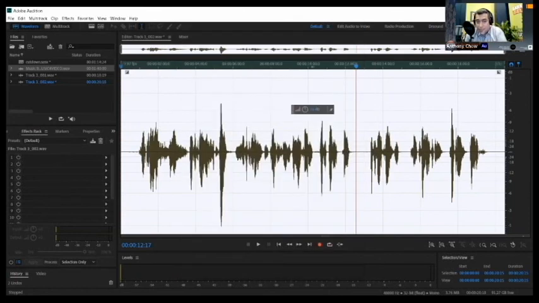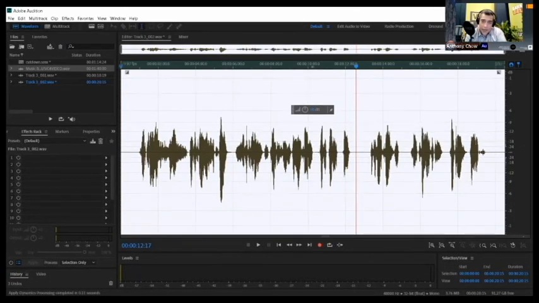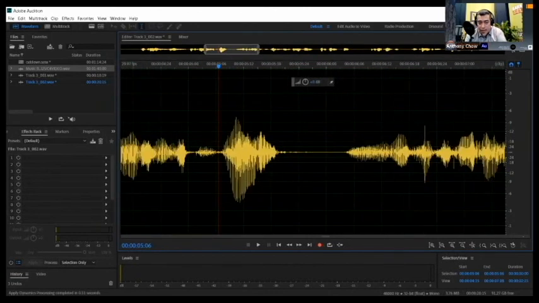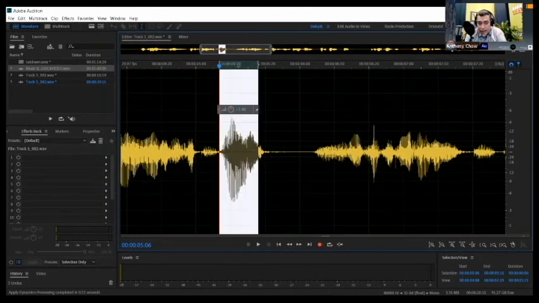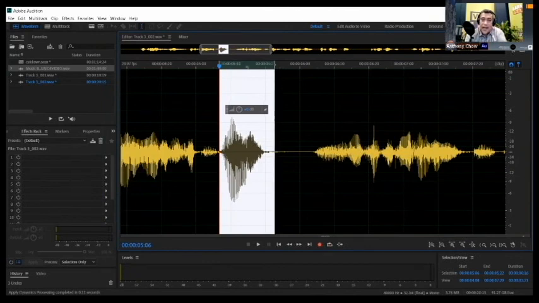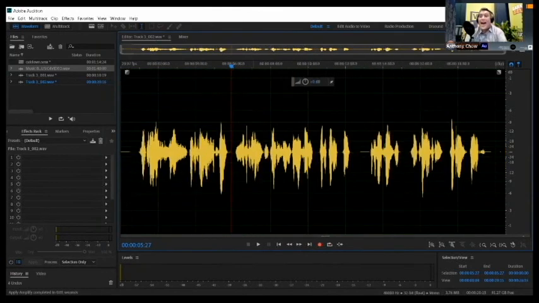Now, when I apply it, you see the big wave has become smaller and the smaller waves have become bigger. They're almost the same. But I'm still not happy with this one here, which is still bigger than the rest. So I can zoom in here, select just this one, and bring it down a little bit more. This little thing up here is your volume also. Now everything looks almost level.